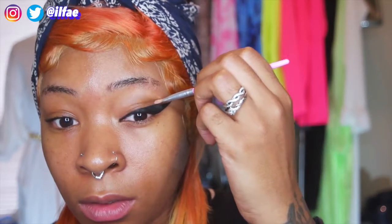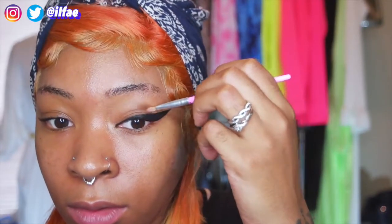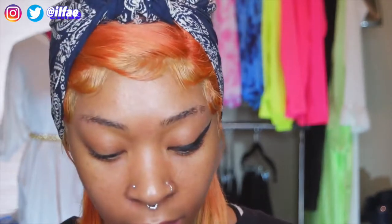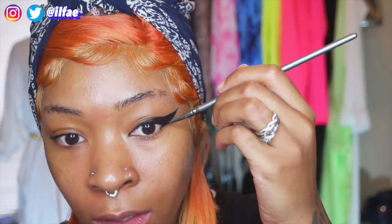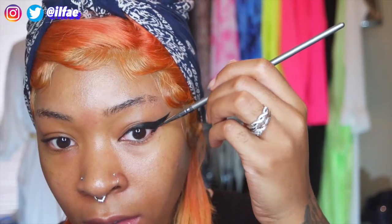See, that's only happening because I added the makeup remover to my eyeliner, so that's why it's transferring onto my top lid. So if that does happen, just take some black eyeshadow and apply it on top. So then what I'll do after that is I'll take my eyeliner and I'll go as close to my waterline as I can. Connect it and then bring it a little bit down, but not too far down.